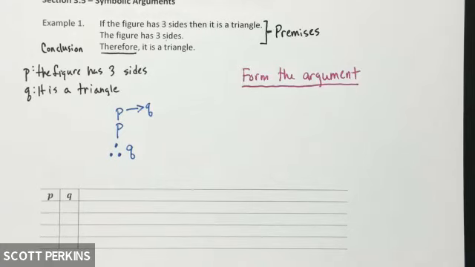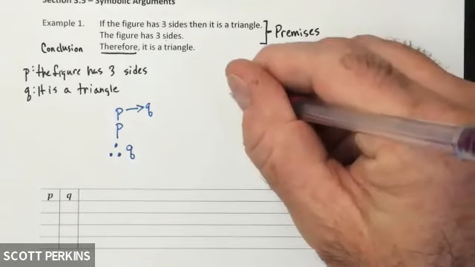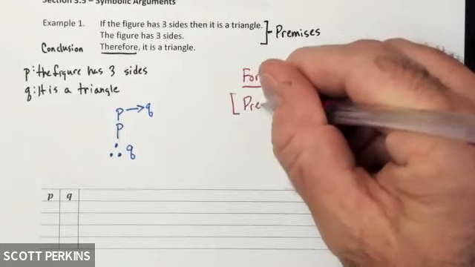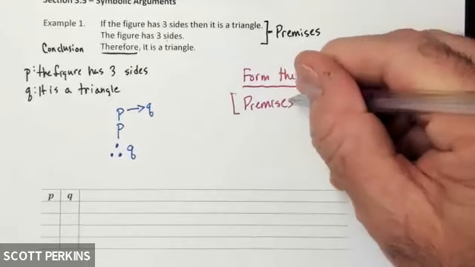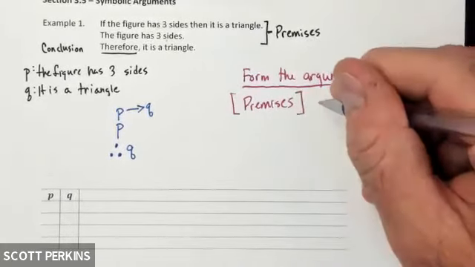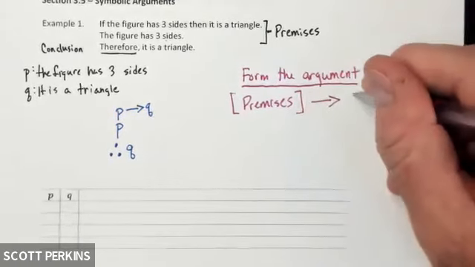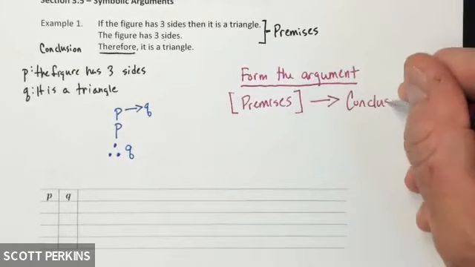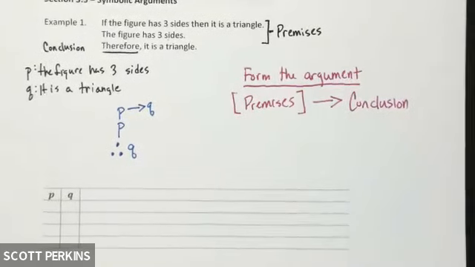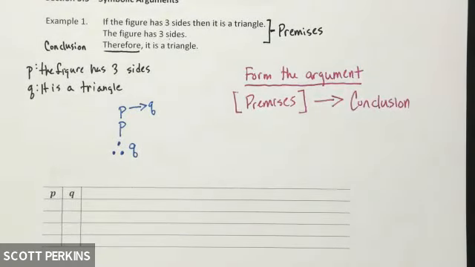And here's how you form the argument. This is the general way you're going to do it. I'm going to take my premises, and I want to know, do they imply my conclusion? That's always the general form. You're going to take your premises, you're going to group them together. I'm going to show you how to do that in just a minute. And then you put an arrow, because it's going to be an if-then statement, and you want to know, do these premises, if these things are true, does that have to imply the conclusion?